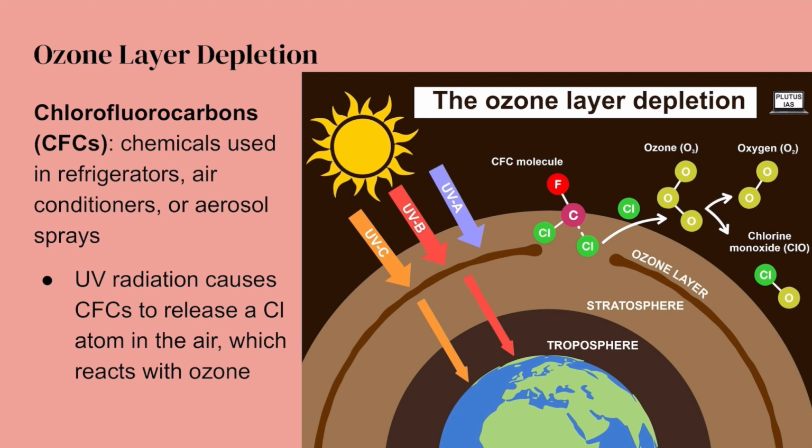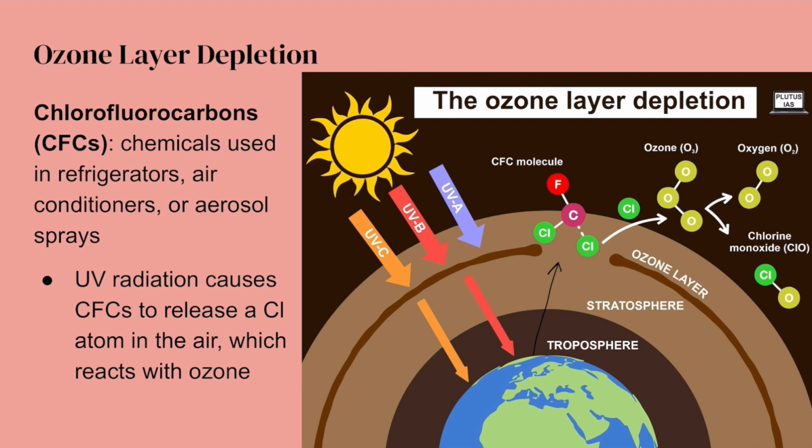These chlorofluorocarbons were used beginning in the 1920s, and they were used in refrigerators, in air conditioners, in aerosol sprays, in styrofoams, things like that. And they were considered safe because they're technically non-toxic to humans and animals, and they're non-flammable. So ingesting them or being around them doesn't have an issue, but the big issue is they are really, really good at destroying ozone. So what happens is when these CFCs get released into the atmosphere, they travel through the troposphere up to the stratosphere. So we're releasing them by using them in our refrigerators and our AC units.